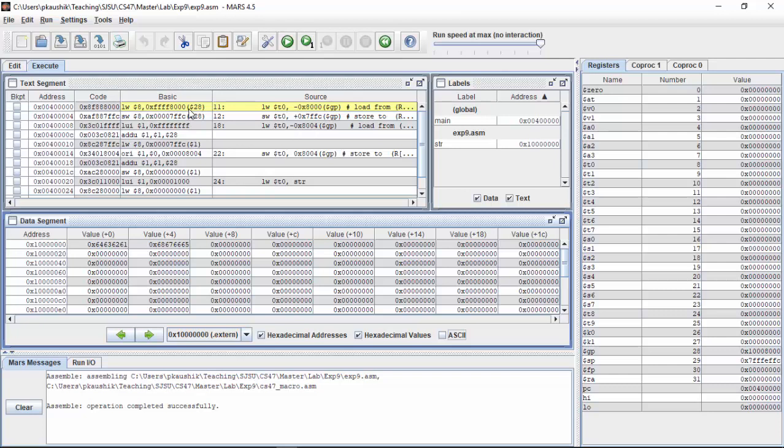Why could it not do it in 1 instruction? Because remember, if it is the native instruction load word, the offset must be 16-bit, but minus 8004 cannot be represented in a 16-bit 2's complement format. It is beyond the range.